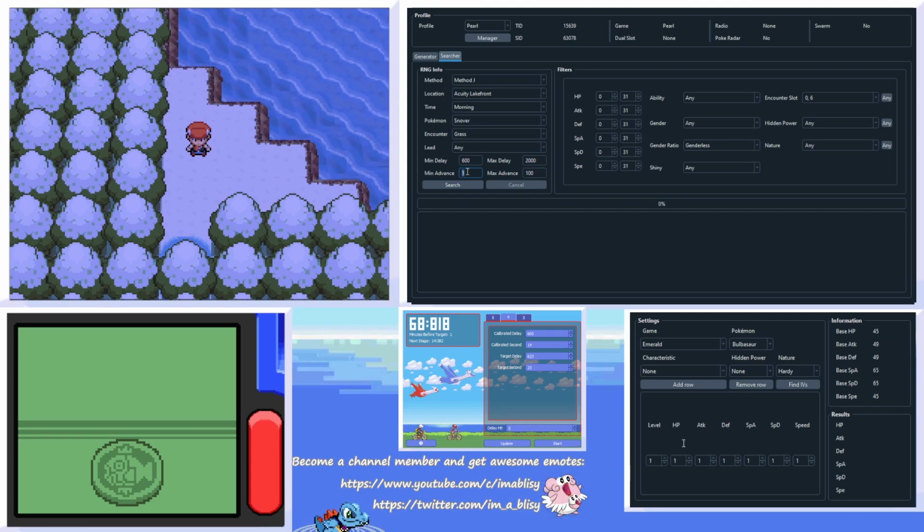Min advance, we're actually going to want to increase this quite a bit. You see, the RNG is advanced when you use the PokeRadar and grass patches spawn. So we're going to make this minimum like 50. The max advance, we can increase this to about 200. And then from there, you can increase it further if you're still not finding any results. This is basically how many Chatot flips you're willing to do.